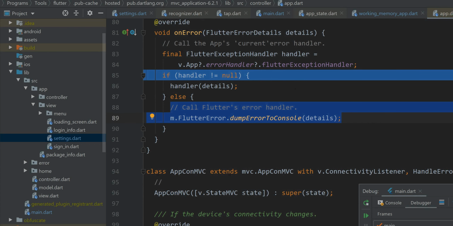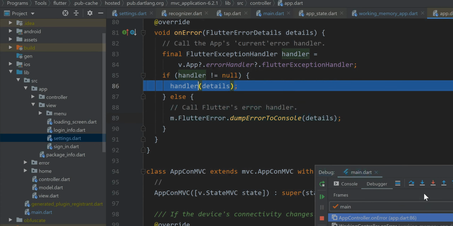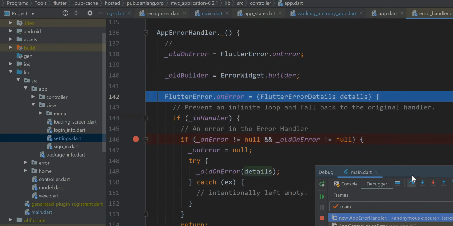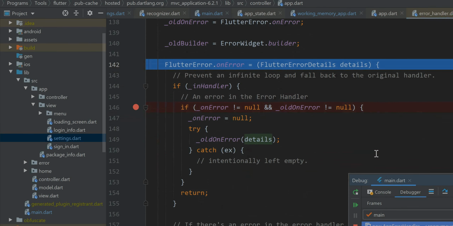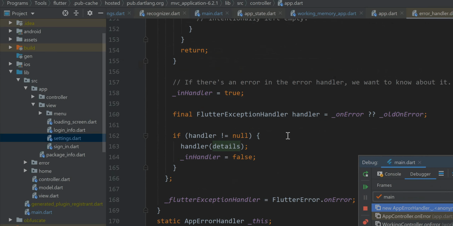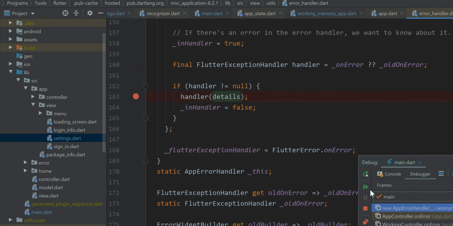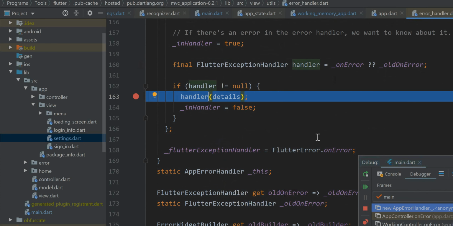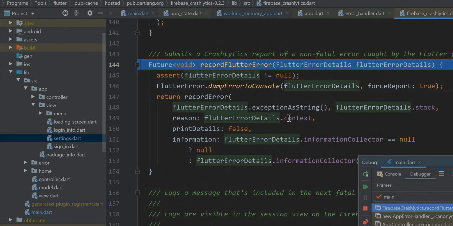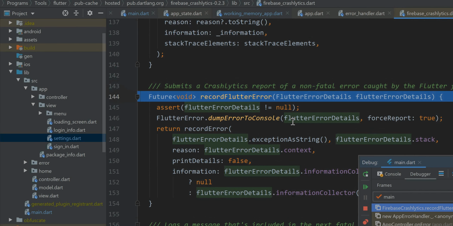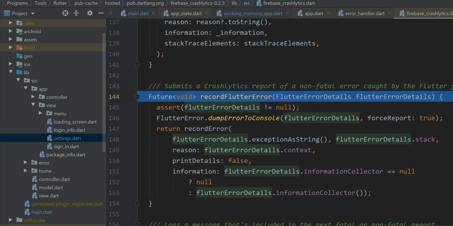So let's go into this error handler. What does this do? So now that we're in the error handler itself, obviously I define a handler, as they call it. This stretch of code here, for example, is used to prevent infinite loops in case your error handler itself has an error. But we'll go beyond that. We'll go right here. Step into there, and look at that. I define Crash Linux.